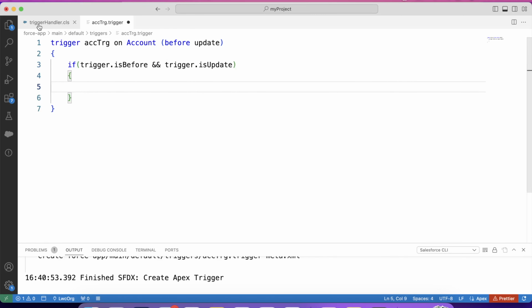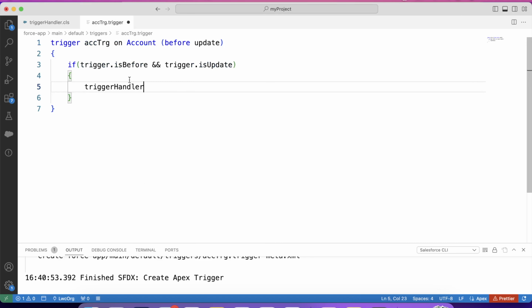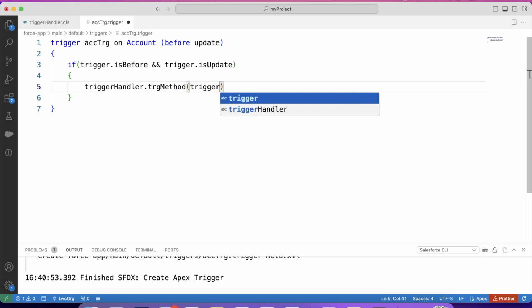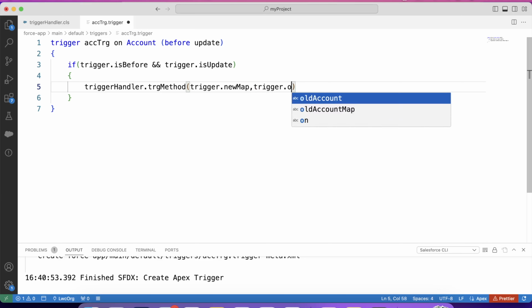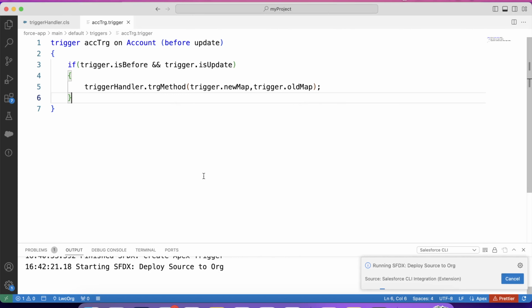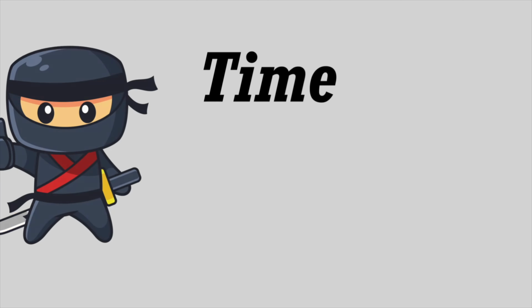And here we will call our handler class method. Copy its name, paste it here, dot trgMethod. Pass Trigger.newMap in the first parameter and Trigger.oldMap in the second. Save it and deploy it to work. It is successfully deployed. We have our code ready.